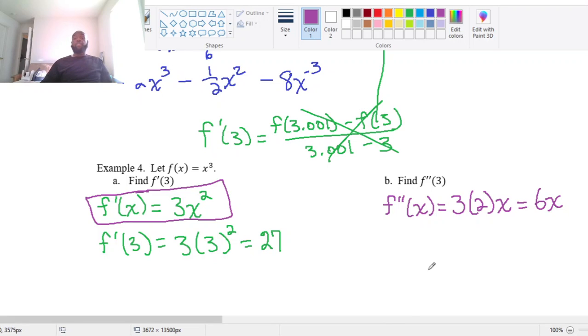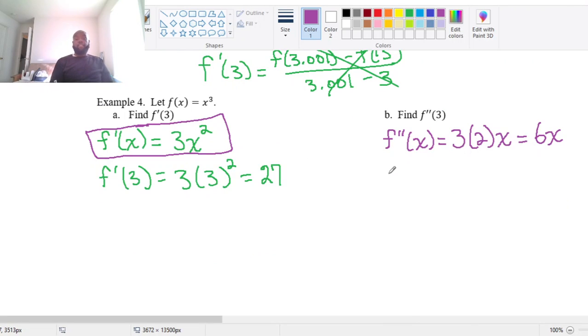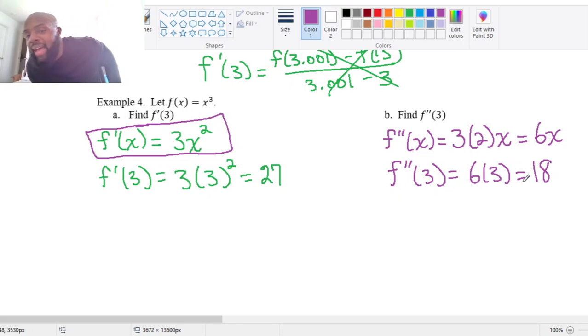And so now that I know the function for our second derivative, if I want to find f double prime of 3, then I just plug in 3 for x into my derivative function, and I get 18. And so this tells me that my derivative function is increasing by 18 units of my output divided by units of my input. All right. This also tells me that my original function is concave up because when the second derivative is positive, the first derivative is increasing and your function is concave up. All right. I can ask questions about that, right?